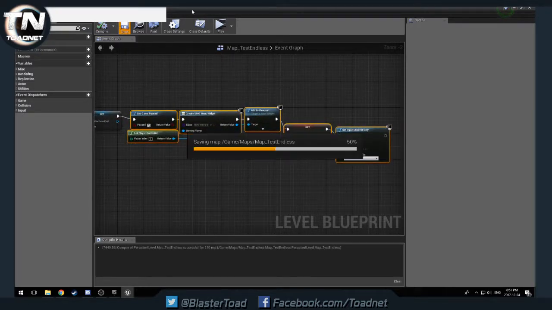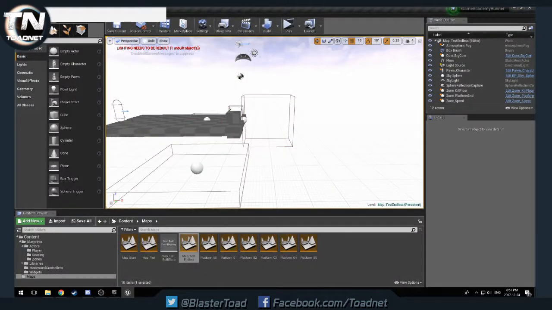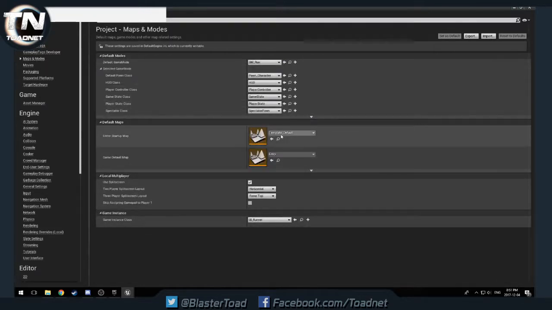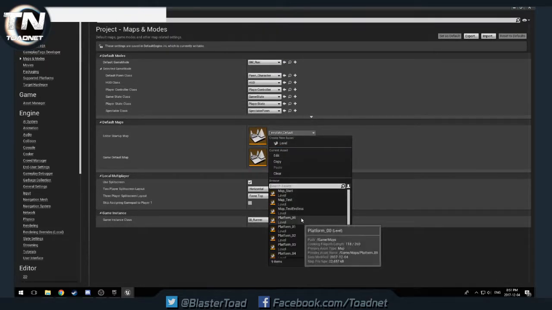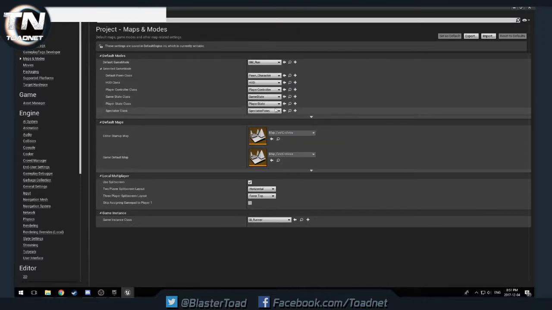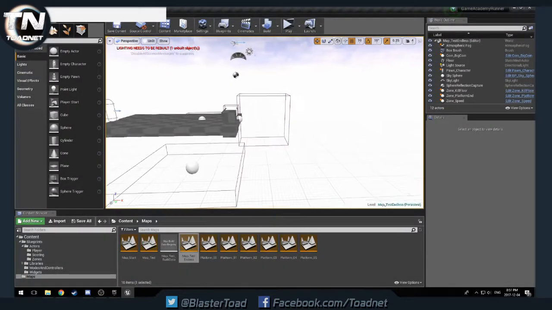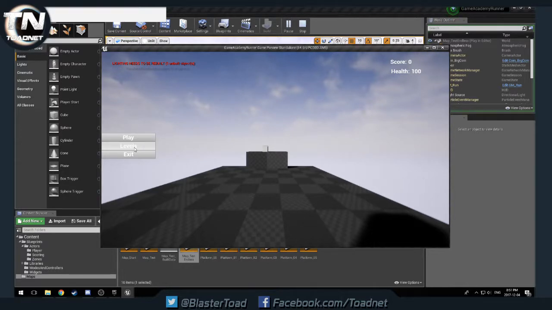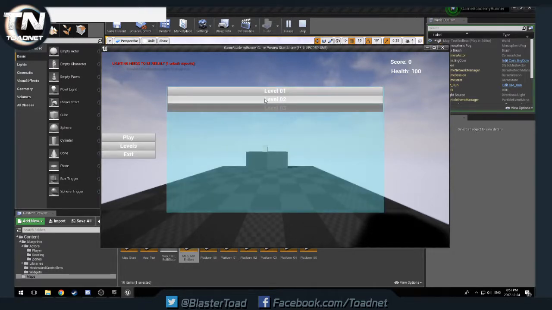And then what we can do is in Edit, project settings. Again, maps and modes. Our default map is going to be map test endless, and our default game map test endless. And now, when we start that, we're at our main menu. Levels, we can choose our levels based on how many coins we have.